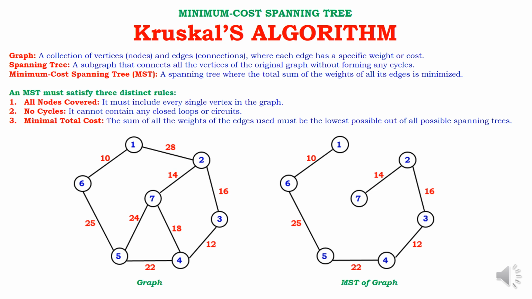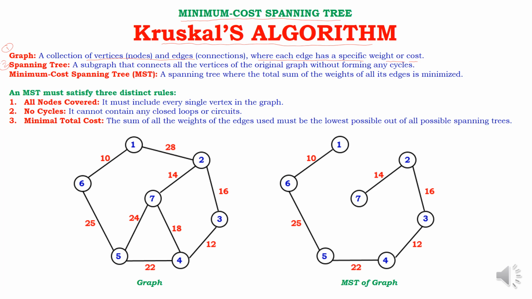Today we are going to discuss how to create a minimum cost spanning tree using Kruskal's algorithm. First of all, we should know what a graph is, what a spanning tree is, what a minimum cost spanning tree is, and how to create a minimum cost spanning tree using Kruskal's algorithm. First one, graph. A graph is a collection of vertices and edges where each edge has a specific weight or cost.